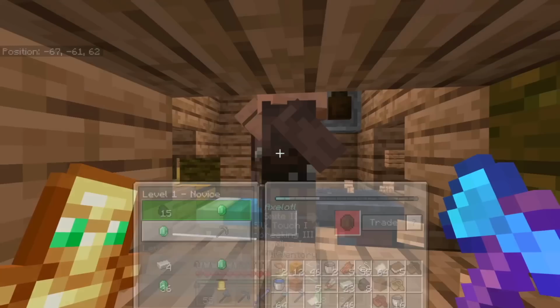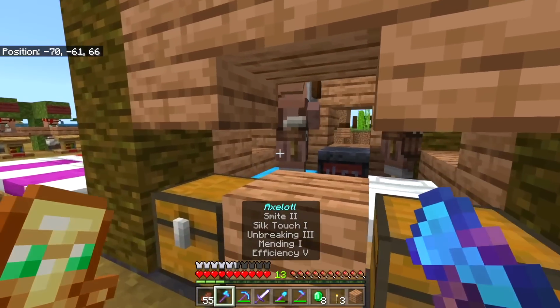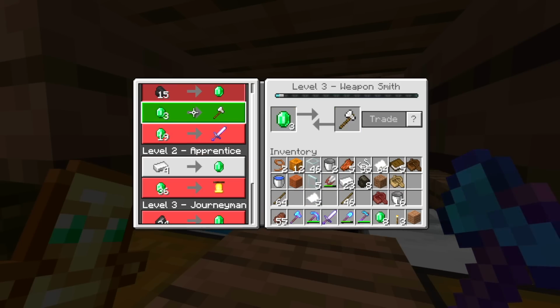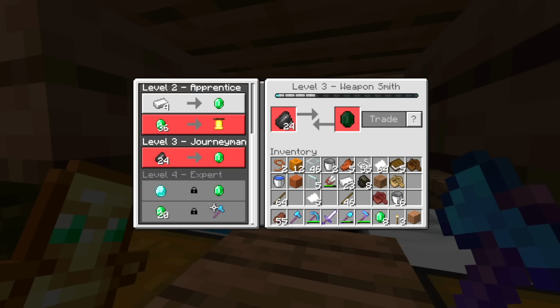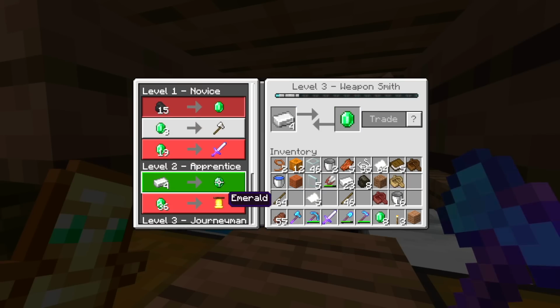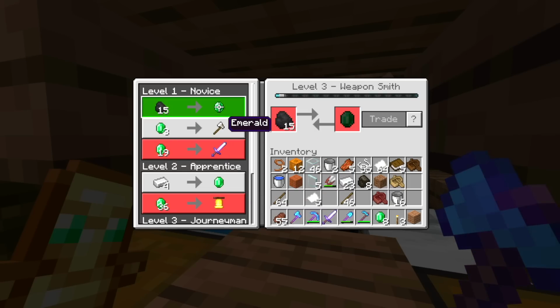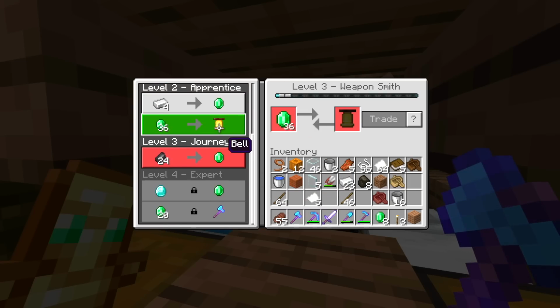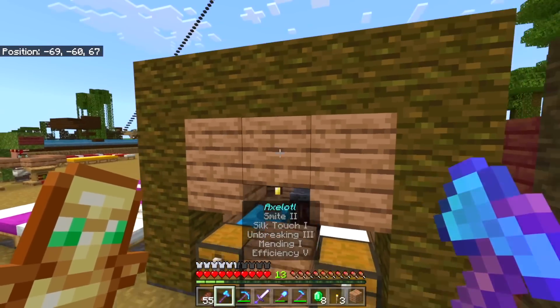So this is my weaponsmith. Why are you trying to walk away from me? I just want to show people your trades. So as you can see, he sells enchanted iron swords at level 1, and if you can get to level 4, he sells enchanted axes, and at level 5, he'll sell an enchanted diamond sword. However, I need to sell him a lot of iron, or a lot of coal, which I can't get, or I have to buy how many iron axes? An ungodly amount. And so long story short, I haven't been able to get there yet.